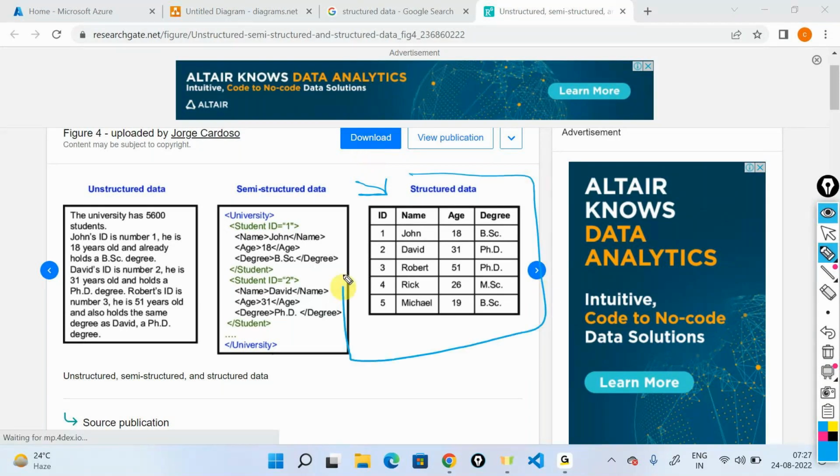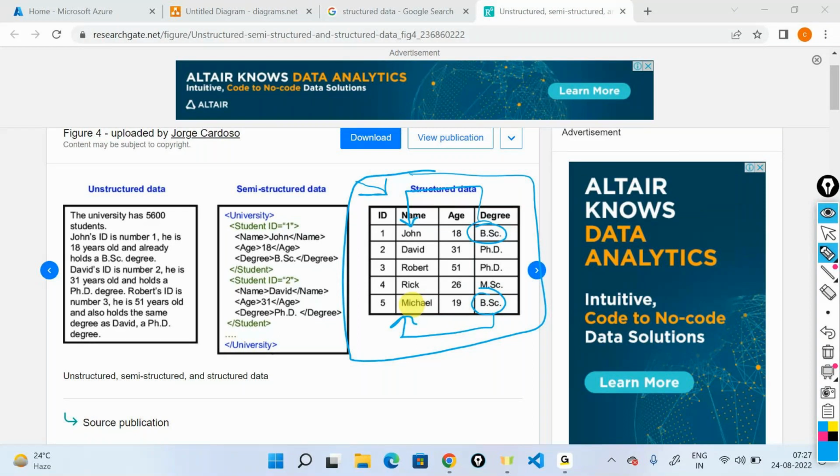At this particular table, I ask you a question: can you identify from this table who are, let's say, the people who got a BSc degree? Can you do that? You just go here, see, okay, in this particular column, who has a BSc degree, and then you say, okay, fine, John and Michael both have a degree. Meaning, what you are doing in the back end of your mind is relating the column called degree with name, telling me that this name, John, has a degree like this.